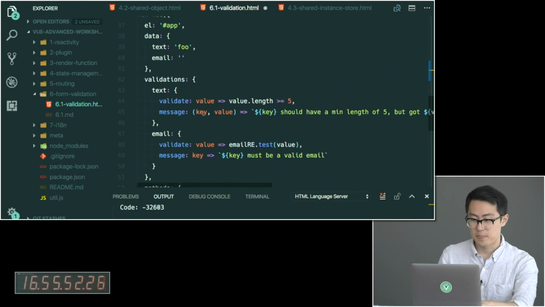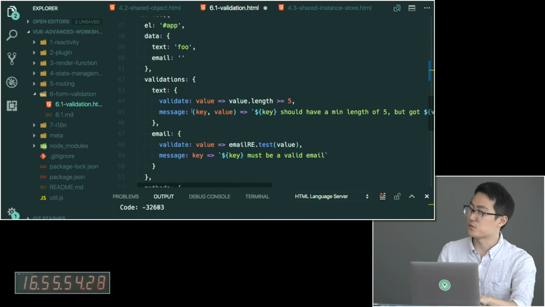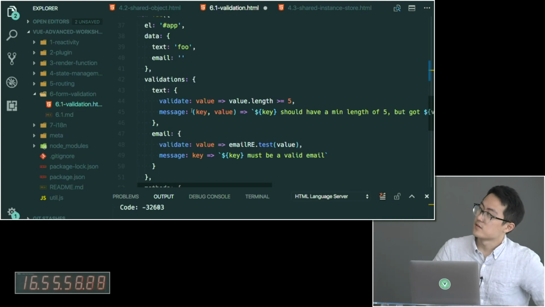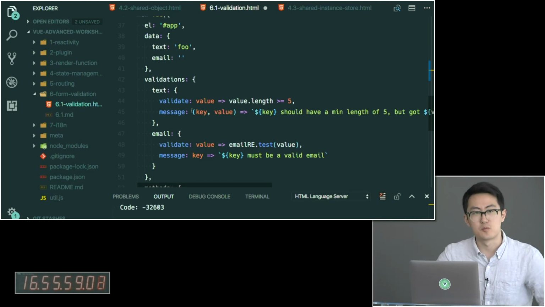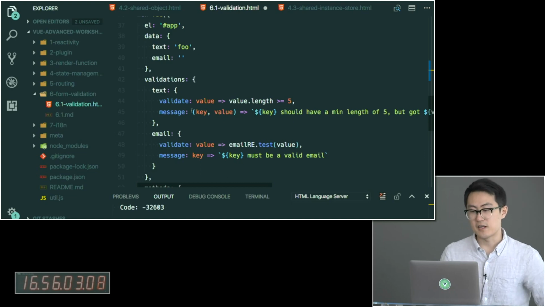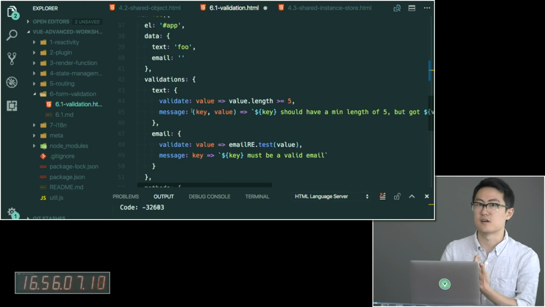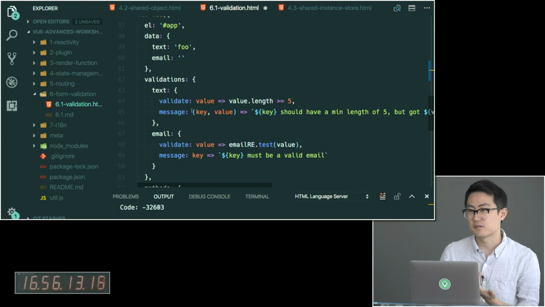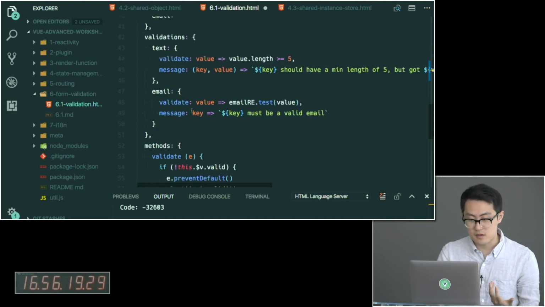Some of you might think you can set up watchers in the created hook for each of the properties, run through the validations, and then set the data onto the $v, right? That could indeed work, but that feels very imperative, right? Is there a more declarative way to think about this? And the fact is, there is.